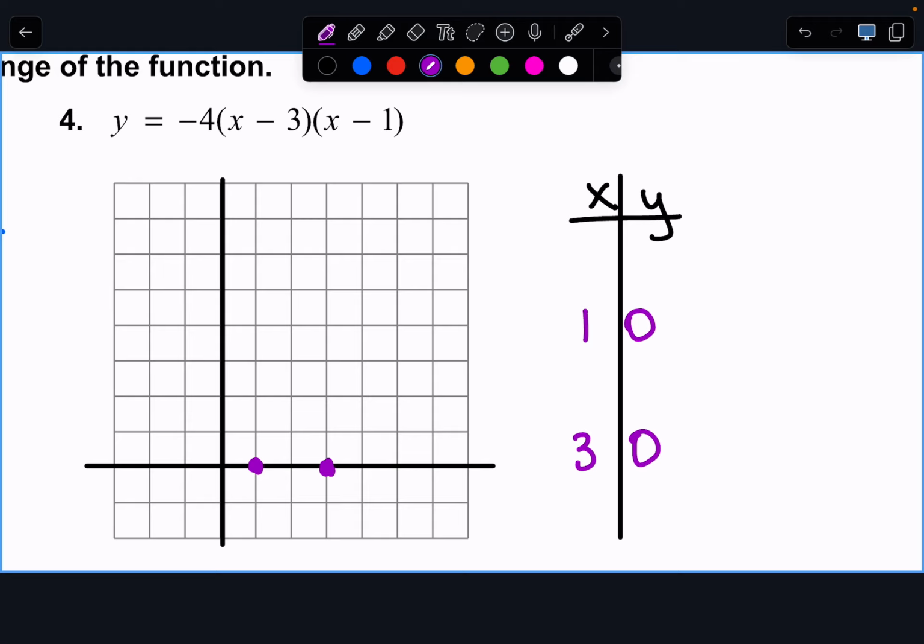So, since this is negative, our parabola is going to be upside down. Okay? Since this is 4, what else are we going to know? It's skinny. Upside down, skinny. Okay? We know that our vertex is at 2 something. Rachel, what do we get when we plug in 2? Do we agree with 4? I agree with 4. Good.